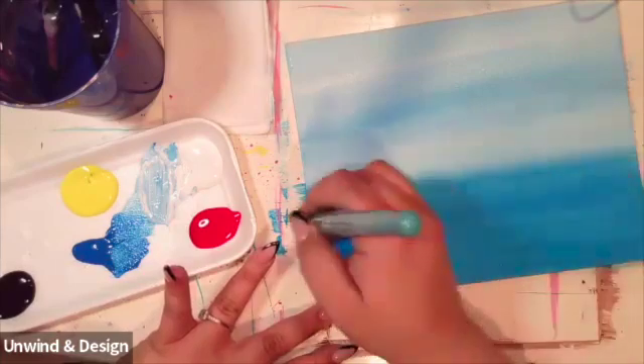If you want to make it a little lighter, you can pick up a little bit of white — look at how it looks lighter with that white. Once you get to this corner, you're going to get a little bit more blue, more blue and more red, to make it a little darker. Press hard and then press light, straightening up these lines.